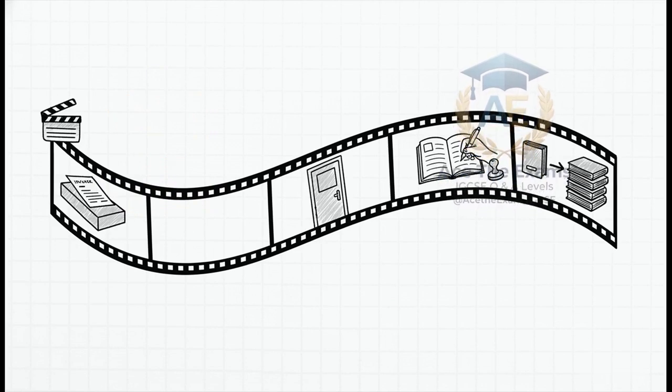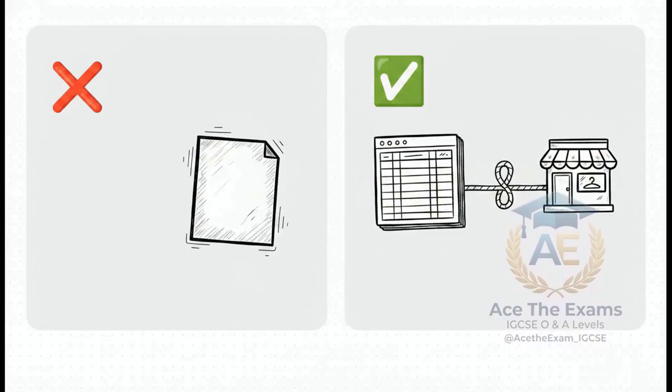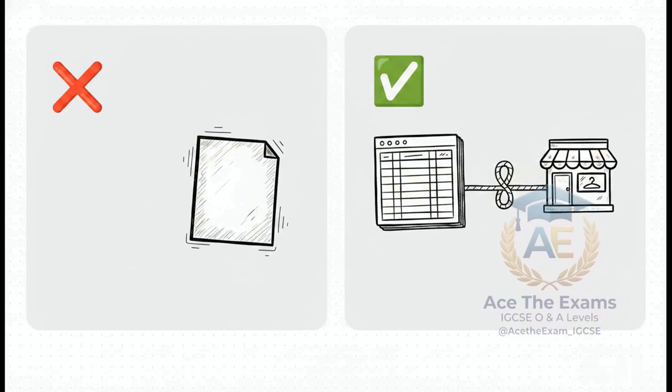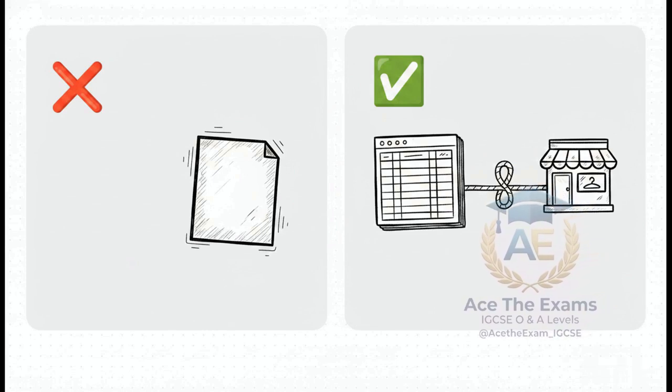Creating this detailed mental movie anchors the procedural steps in your brain. So when that exam clock is ticking down and the pressure is on, you don't freeze up. You just play the movie and you follow the steps. I can't emphasize this enough. The difference between a mediocre grade and an A-level breakthrough is making sure you never write a generic answer. You must link every single procedural point right back to the specific scenario.